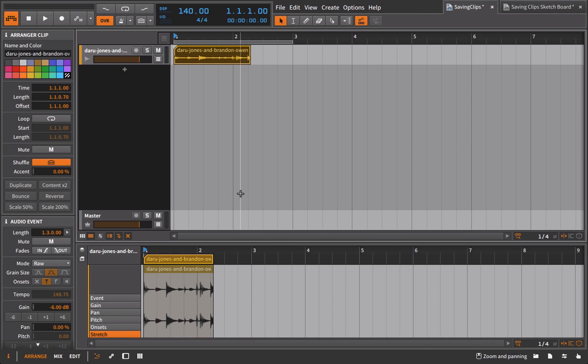It's currently in raw mode. And the first thing that I want to do is stretch this out and make sure that I could play it like at 140 BPM. This is a great example where you'd probably want to be able to save that clip and then maybe bring it in later. So you have like your 15 or 20 favorite drum breaks, and you just want to be able to have them all stretched and ready to go if that's the sort of style and genre of music you make. So I need to do that first.